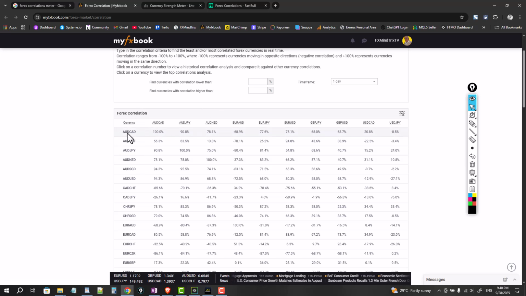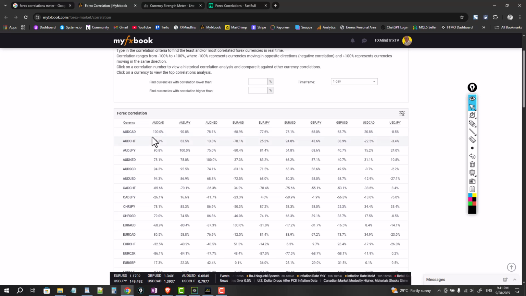So, in essence, let's start with the first one here, which is the AUD CAD currency pair. You can see that the AUD CAD is here, and we've got the AUD CAD here, which is simply telling you it's the same currency pair against the same currency pair. So how correlated is it? Obviously, because it's the same currency pair, it's 100% correlated, because if AUD CAD against AUD CAD was compared and it moved up, it's obviously going to move up. It's just comparing apples to apples, so it's always going to be 100% correlation.